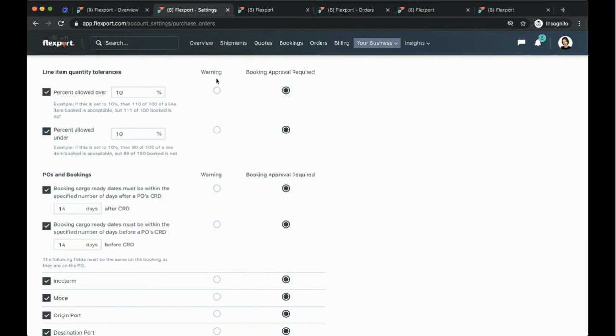Well, warning just lets the supplier know, hey, this doesn't look quite right, but it doesn't give you an exception. Booking approval required triggers that workflow that I showed earlier, where you'd have a task to go check it out and decide whether you approve the booking or don't approve the booking. And so all those features together and much more are what make up our order management platform. And again, those two problem statements are the ones that really drove us around those visibility and collaboration tools. I hope that the overview here has given you a sense of our approach to solving those problems.